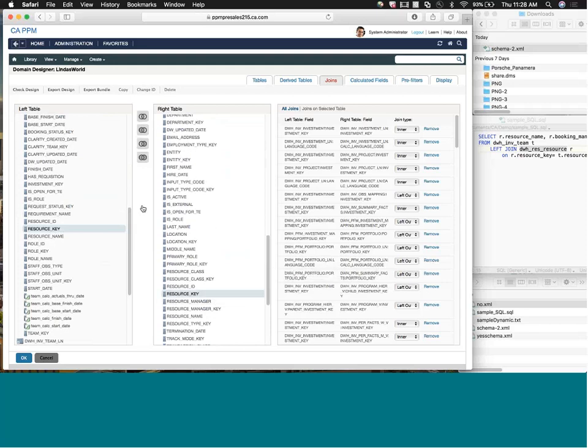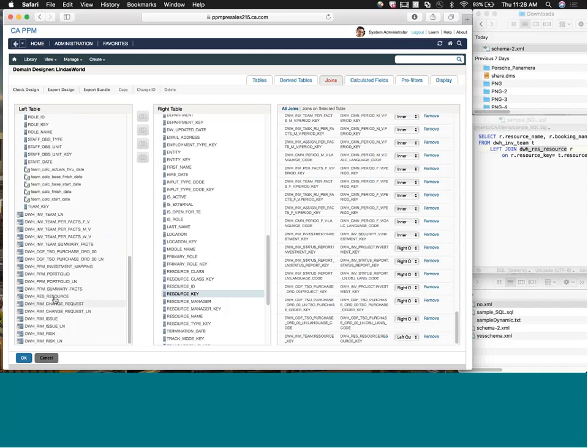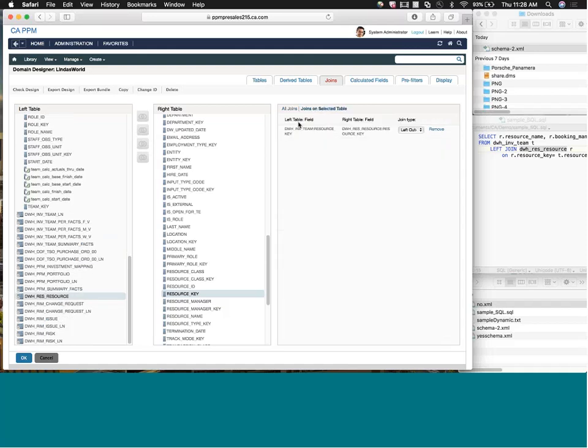Now you're able to define the kind of join that you want to make. And so in this case, what we'll do is we'll say we want a left outer join. If you hover over it, it tells you which joins you're looking at, but the images also let you know that when you're using the left join, you want all of the information that's available on that left side, and if it exists on the right side, show it. If it doesn't exist, that's fine, okay? So now the join relationship has been made, and it's set to be used. So we'll click here, and then we'll click on joins on the selected table.